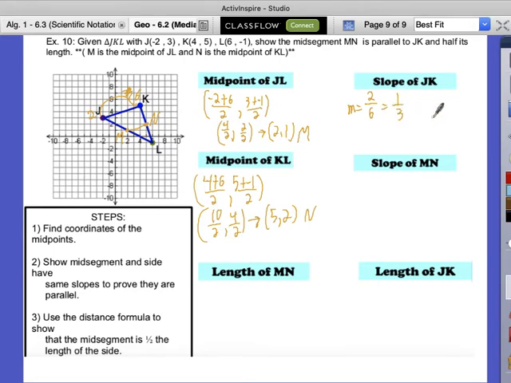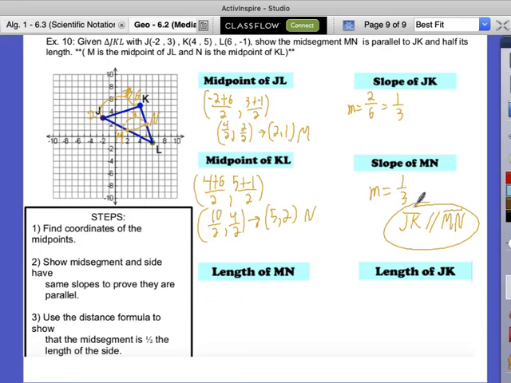What's the slope of MN? 1 over 3, right? Because it goes up 1 over 3. So the slope is 1/3. So are the slopes the same? So are they parallel? So we know here that segment JK is parallel to segment MN. That's one of the things we're supposed to find, right? We're supposed to prove or show, which is what we show by the slopes. That's how we prove that they're parallel.